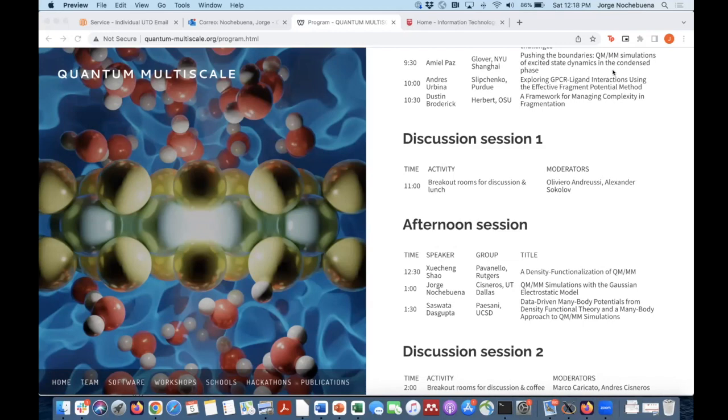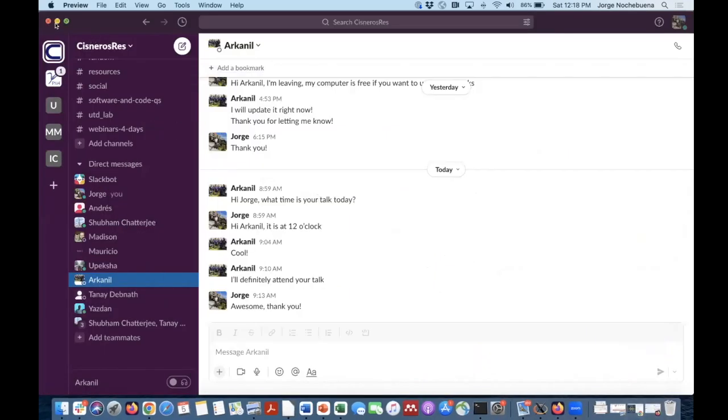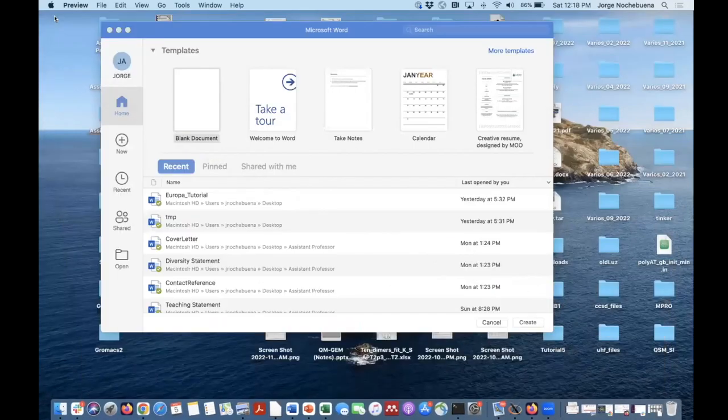I have a question. Can I ask a question? Okay. So you showed for your water dimer the binding energies. My question is just how you determine these binding energies? The binding energies are the sum of different contributions: Coulomb, exchange repulsion, polarization, and dispersion. Okay. Thank you.